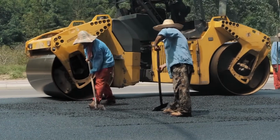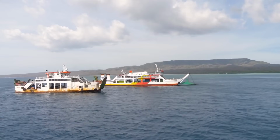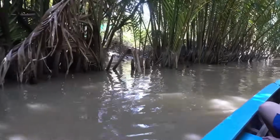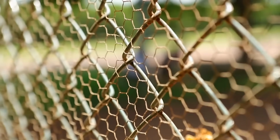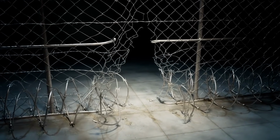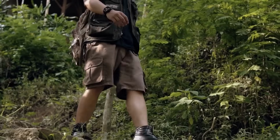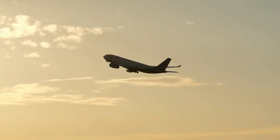Eventually, an alternative was created to travel by sea. At least 2 companies started a ferry service connecting the 2 countries. However, the business wasn't profitable, and they ended up shutting down. Not long ago, Panama decided to close the Darien Gap route. Now they're sealed off with barbed wire fencing. It might just be a matter of time before other routes are created. But if you are an adventurer looking to visit South America, it's probably not best to wait for that. Traveling by plane to Colombia will always be a much safer option.